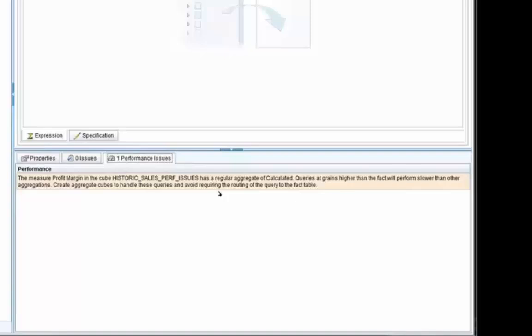So it's just a reminder to you that this will be pushed to the database, and if you want to have better performance for a calculated measure, which we will treat as a non-additive measure, you probably want to have some summary tables to cover that.